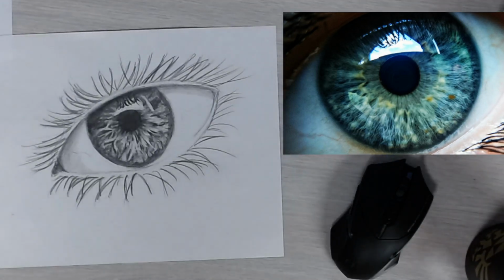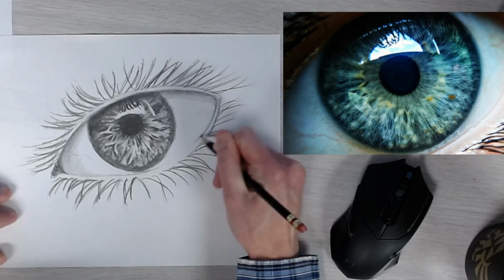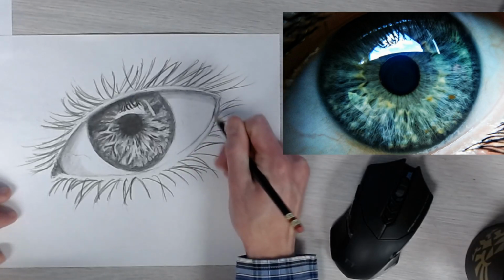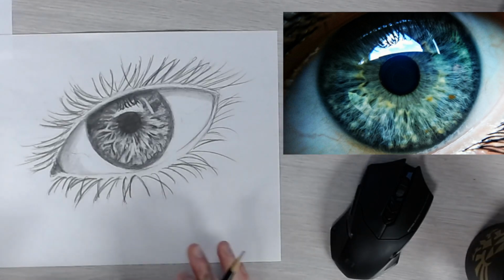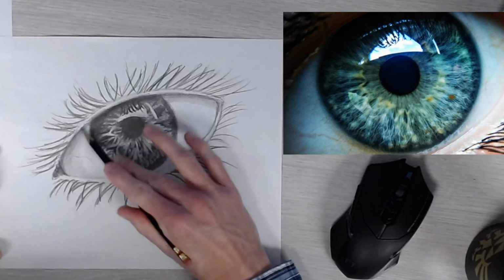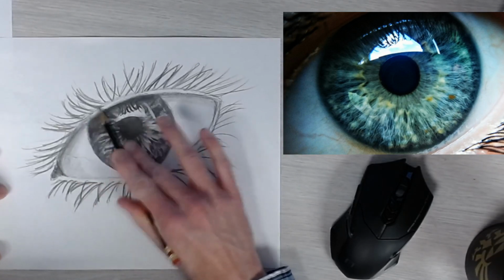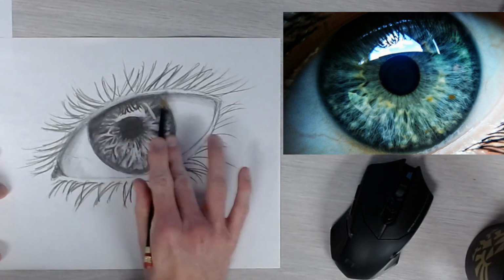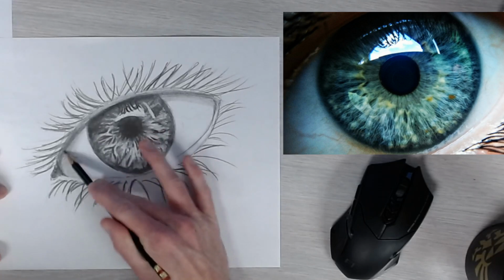There we have it. So eyes, they don't take as long as normal pictures do or other kind of pictures, like for instance the picture of the cat that we drew. That took a lot longer than this. The eyes are very fun to draw, very easy, simple lesson, and you can add in a lot of detail to an eye if you really take the time to sit down and actually focus on it and study how the eye looks. You can add in a lot of details to it, and they're super fun.